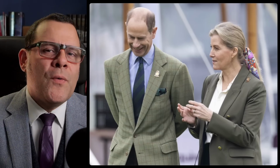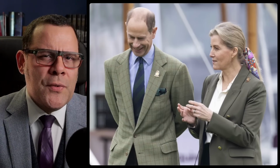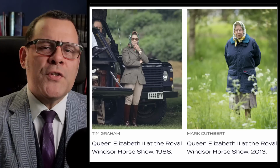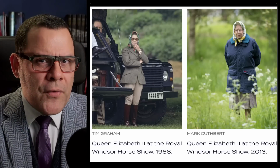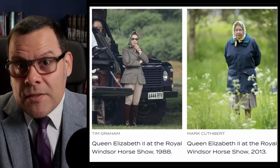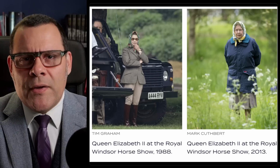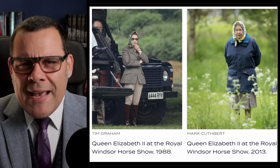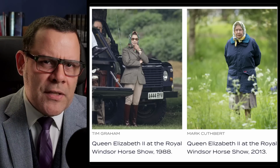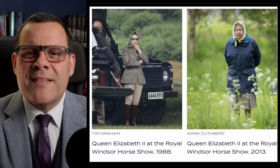And this subtle nod to the Queen's penchant for headscarves at the annual event was a touching tribute to the late monarch's enduring legacy. The Royal Windsor House Show, a cherished tradition since 1943, was a highlight of the Queen's calendar. Her love for horses was legendary, with Queen Camilla once marveling at Elizabeth's encyclopedic knowledge of her equine companions. In years past, Sophie's daughter, Lady Louise Windsor, has competed in carriage driving at the event using Prince Philip's carriage, a heartwarming connection to the royal family's rich history.